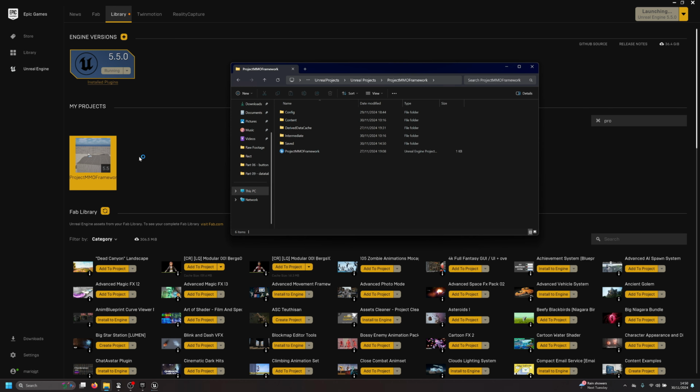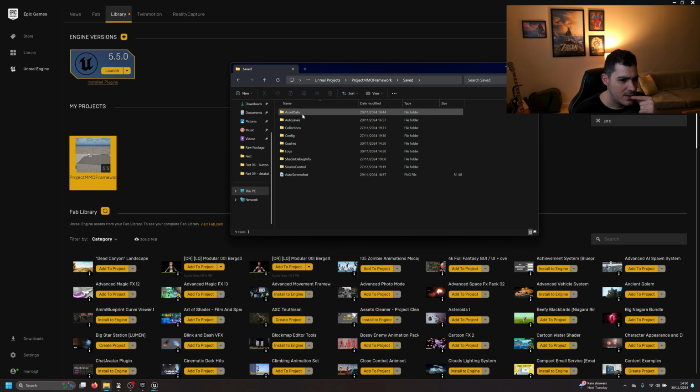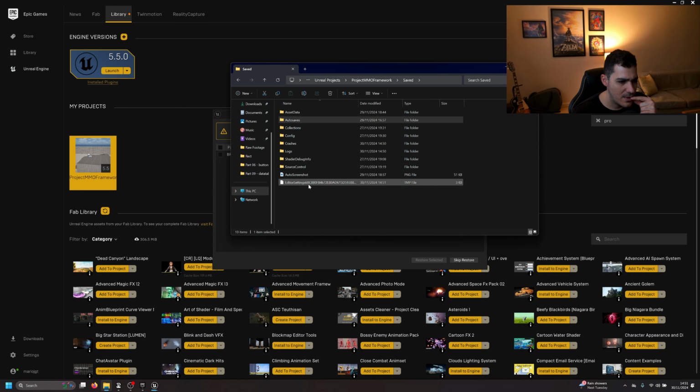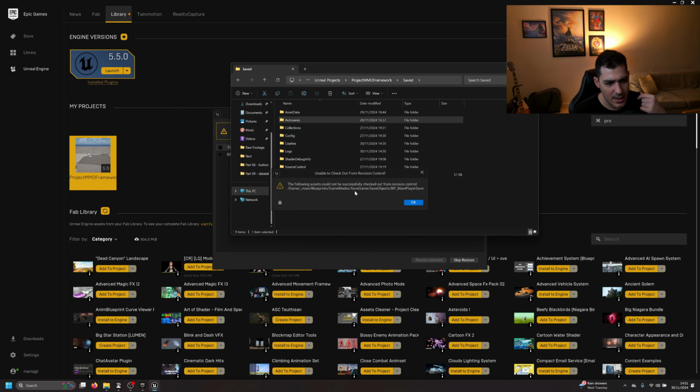Project that. While that's started, I want to make sure that in the save folder where we have the project set up, we have saved that data. So if I go back to saved, let's see here, auto saves, collection, and auto saves. I think that didn't work properly. But anyway, I'm just gonna restore selected.